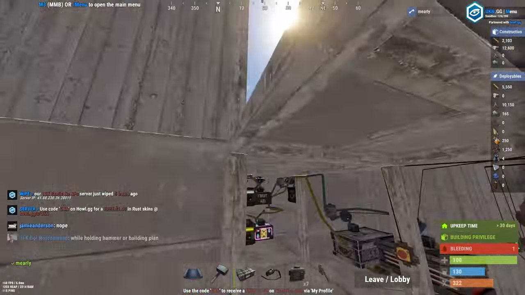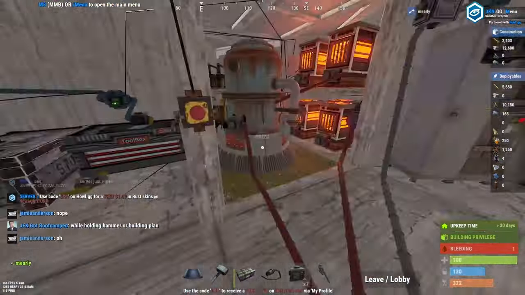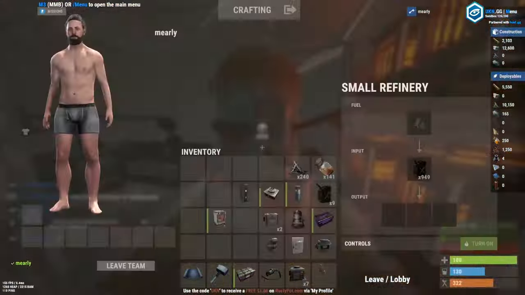You can put those all around your base. You can run a line to each floor to be able to pull from your main stash. The whole point of that. Well, I think we're on a good start.